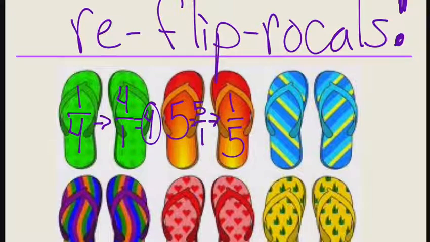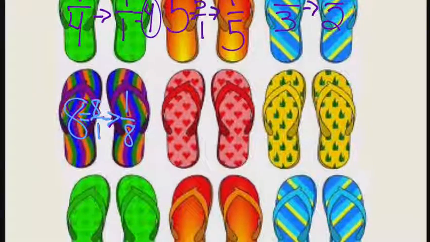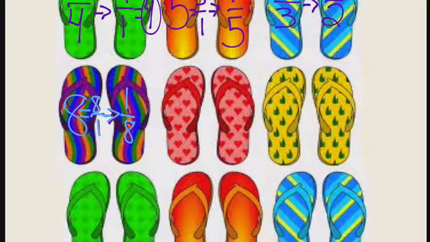All right, let's try another one. Let's say you're given the fraction 2/3. The reciprocal would be 3/2. And you could simplify that to a mixed number if you wanted to. Another reciprocal. Let's say you were given the number 8, which remember is the same as 8 over 1. Flip that to become 1/8. Whoops, let me write that in a different color so you can see it better. There we go. Okay, got some cute heart flip-flops here.